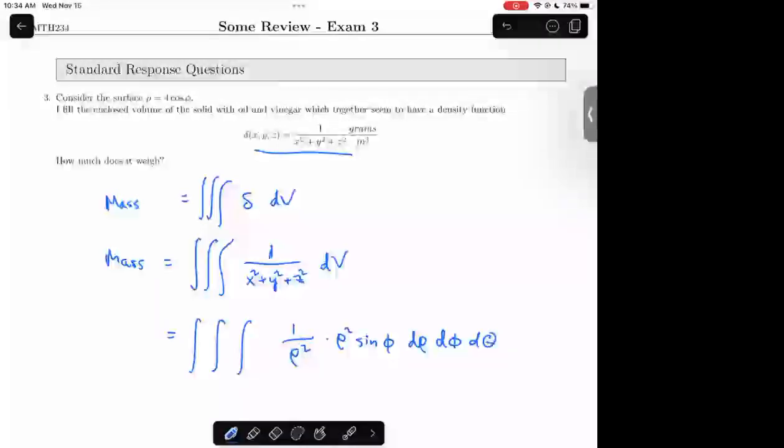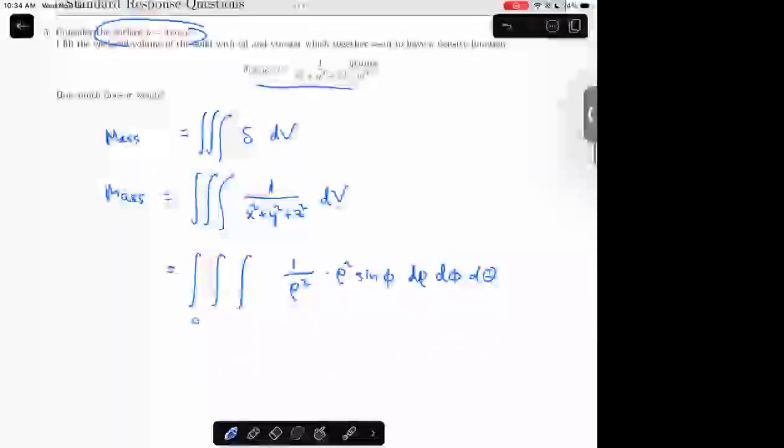Now I notice that for my surfaces given, there's only one. It's this 4 cosine phi. And maybe the first thing that I notice about this is that it's independent with respect to theta. There are no thetas in it whatsoever. And so in such cases, we've talked about many times, that if you don't have any restrictions on theta, and you want to get all of your points, well, that means you're going to allow theta to range from 0 to 2 pi. So I could set up those theta bounds pretty confidently without a whole lot of work.